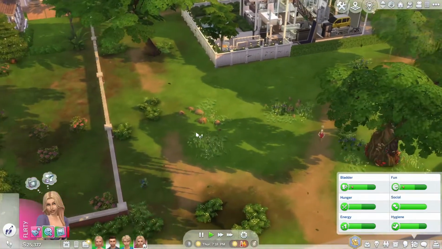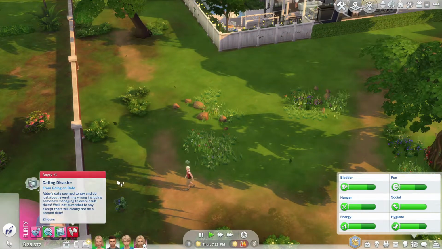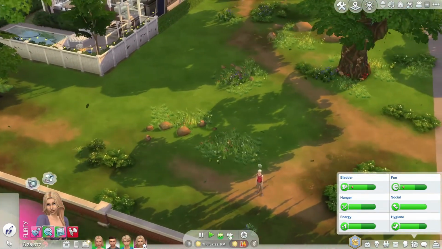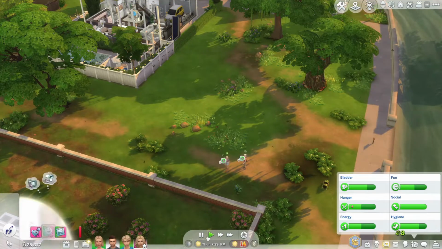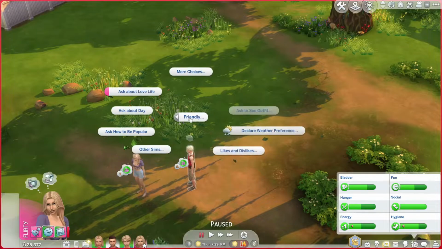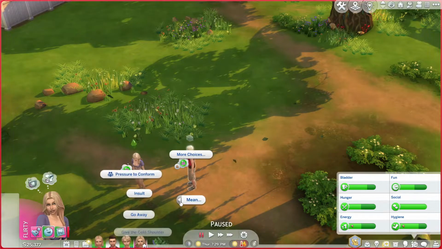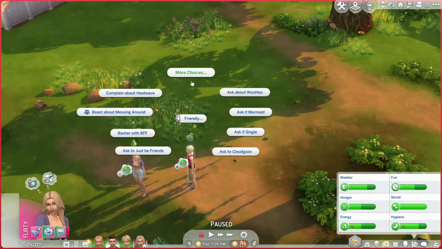So she's just gonna run over here with Wolfgang really quickly, and we're gonna use another part of this mod really quick. And yeah, so we're gonna come over here. Oh, best friends? Yeah, sure, we can be besties. We're gonna click on him and we're just gonna do, where is it? It's in mean, maybe? Let's see. It's like spread rumor about other sim. There's a lot of options.